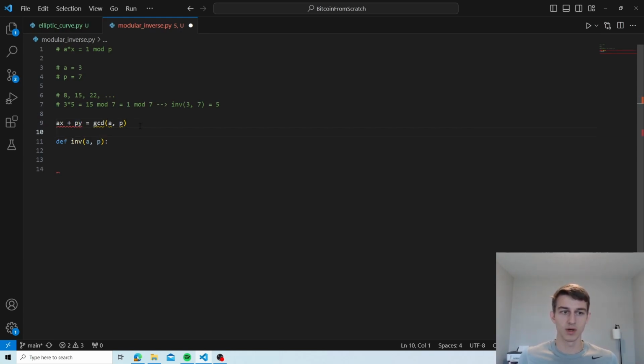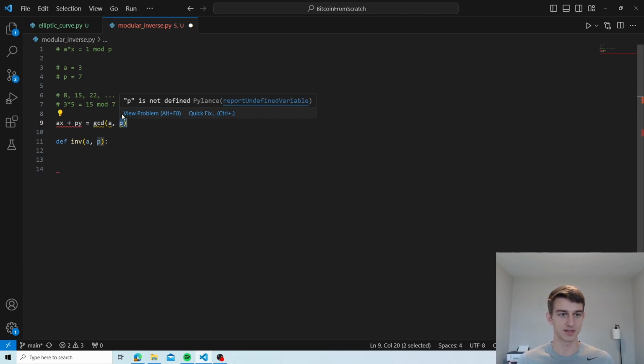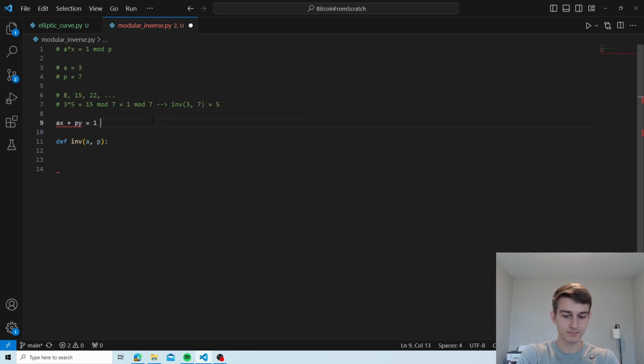So why this works, or why this is useful to us, is that the greatest common divisor, which is what GCD stands for, of any number and some prime is always going to be 1. That's based on the definition of a prime number. A prime number has no divisors other than 1 and itself. So the greatest common divisor obviously is going to be 1 in that case if there are no other divisors, kind of by definition of a prime number. So let's just swap this out, and let's just say 1 mod p.